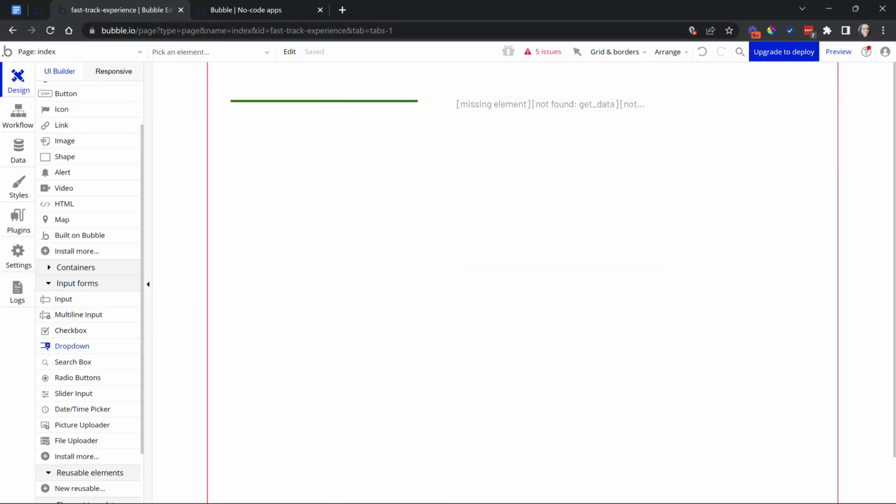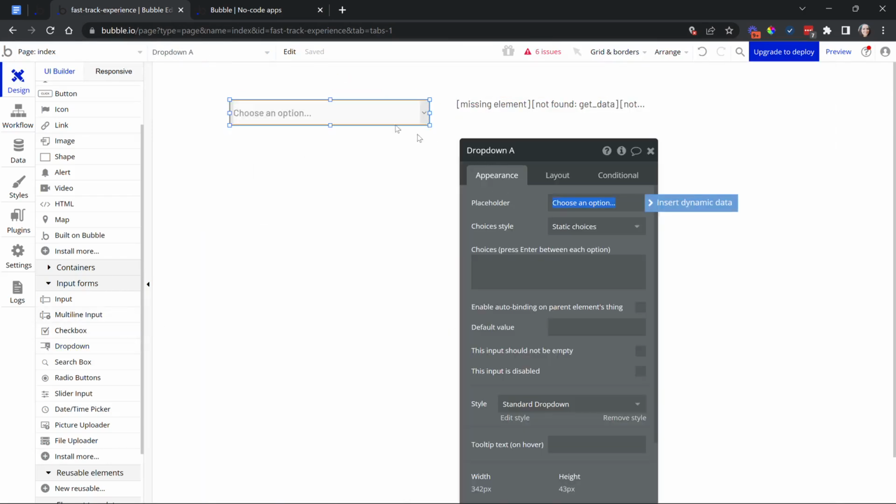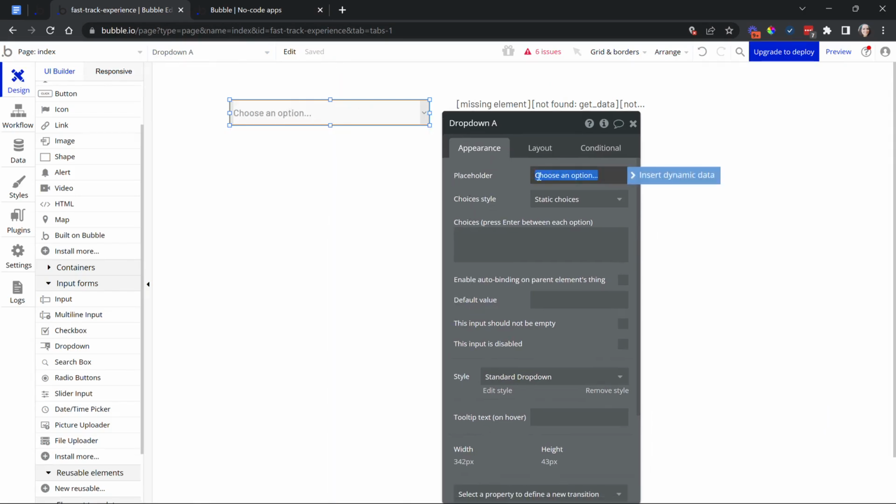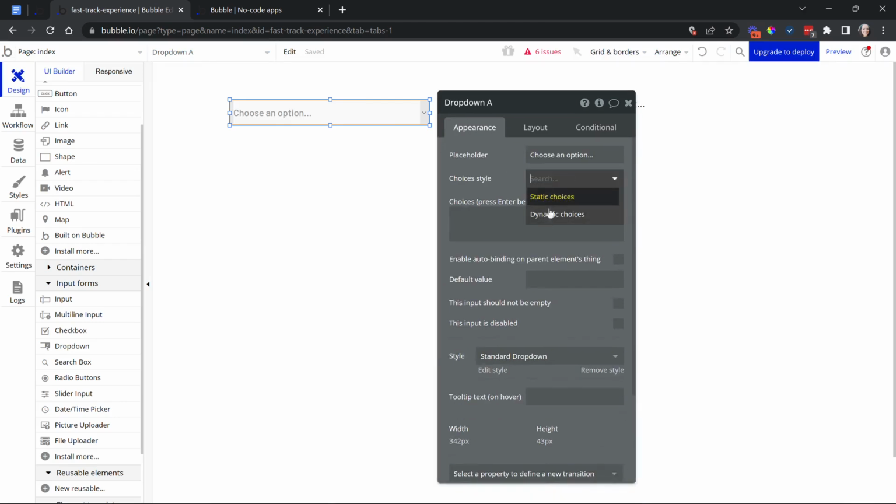Now let's take a look at the drop-down input. So this is a great way to have the user choose one item from a list of items. This also has a placeholder setting, and you have actually just a couple choice styles that you can work with, either static choices or dynamic. Most of the time you will be using dynamic choices. These will come from your option sets or from your data records, but you do have the ability to do static choices as well. So for example, let's say we were choosing a favorite color, right? Red, blue, yellow. I can just type that in. This list doesn't live anywhere in the database. It just lives in the settings here of this dropdown.